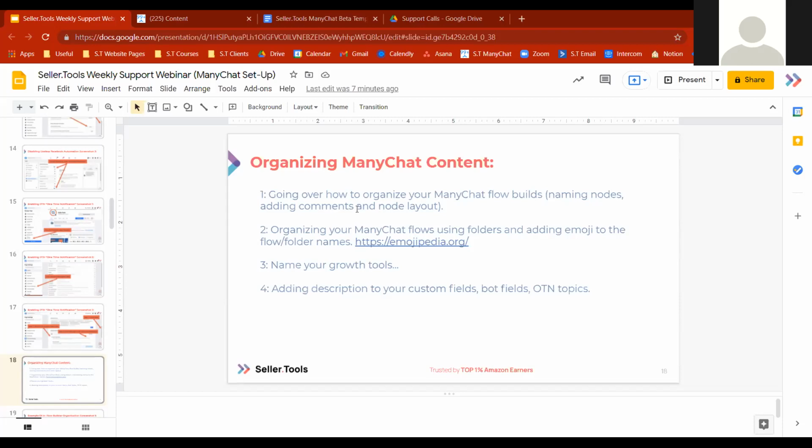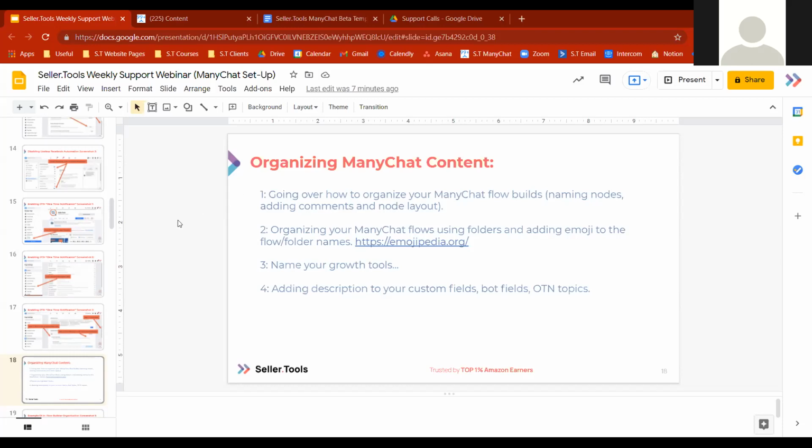The first thing in terms of ManyChat building, and again, I'll have screenshots of this, is that you'll really want to name your nodes. I see a lot of builders not really name them, and it is a little annoying to name everything, but it does help in terms of having the editors look at it and be able to understand what's going on. Adding comments, like things that might need editing, or maybe need a little additional work, or maybe do something more on the technical side, you might want to add comments inside Flow Builder just to give more context into what that automation does.